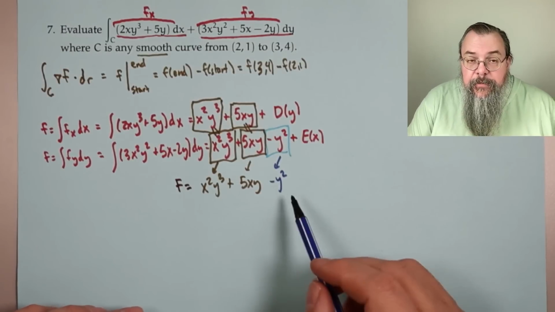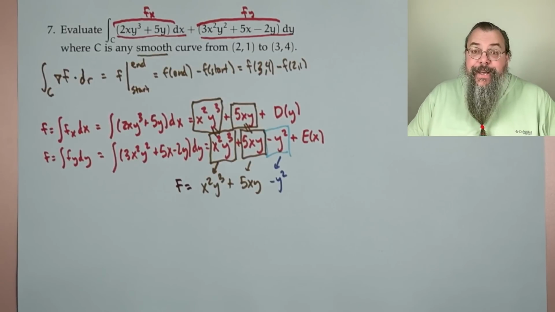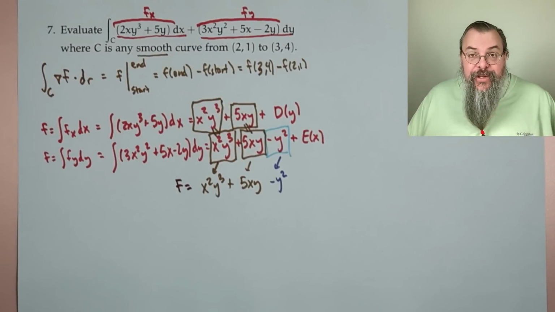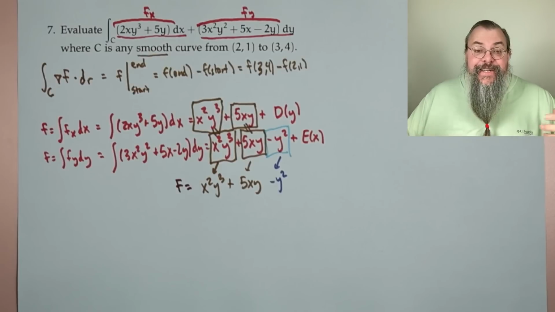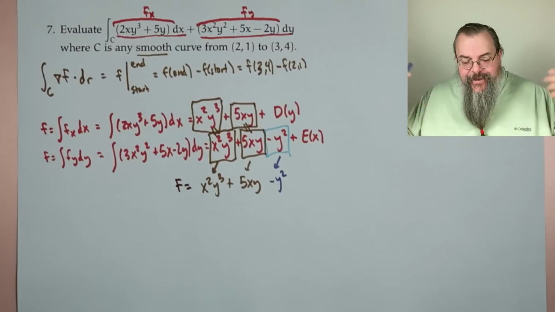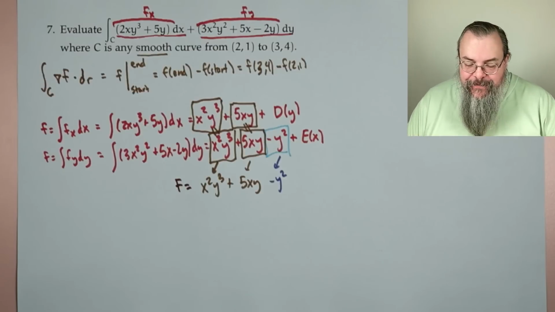So, is that it? Well, this is a potential function, and we just need one potential function. And you might say, well, what's another one? Add any number you like. What number are we going to add? 0, because we just need one, right? We don't need to add an exotic number like 2. No, just 0 is fine.